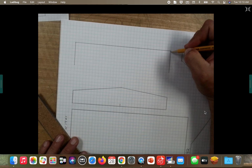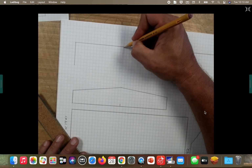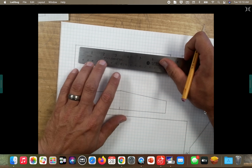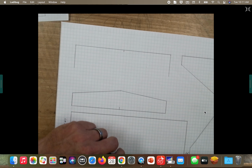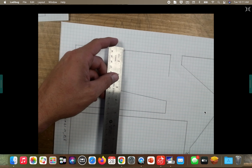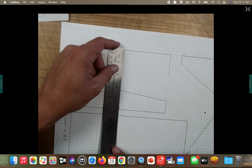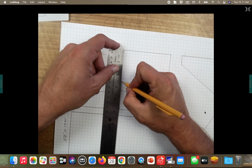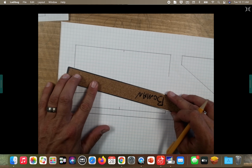Then we're going to go back to our halfway point up here on top, which again is 4 inches. Right there in the middle, measure over 4 inches. And from that point, we're going to measure 2.5 or 10 blocks. And you can draw your diagonal line connecting those two points.